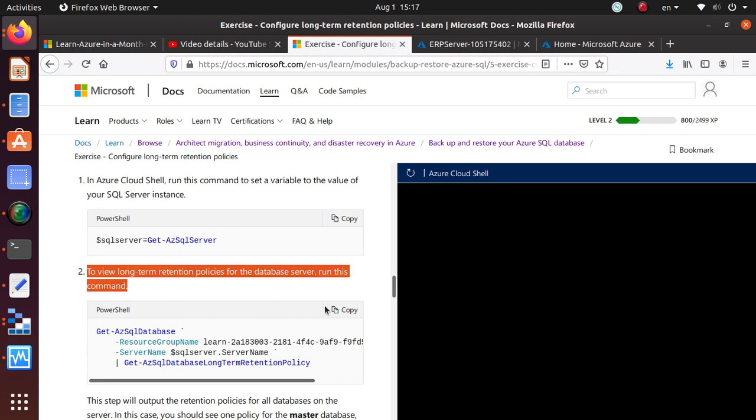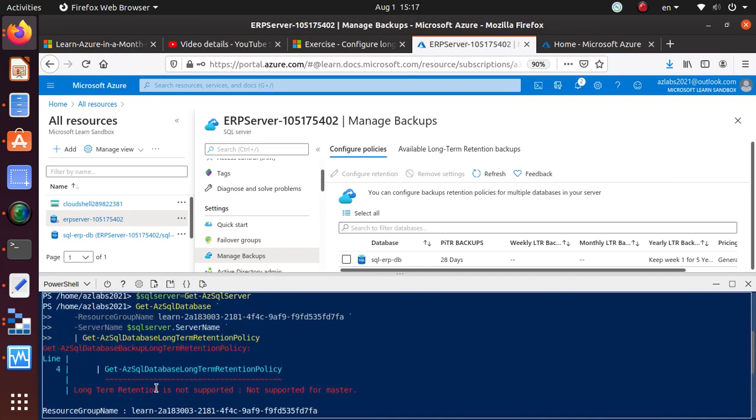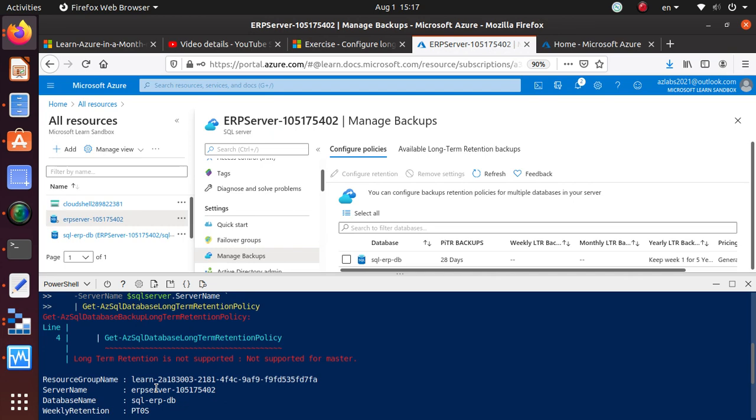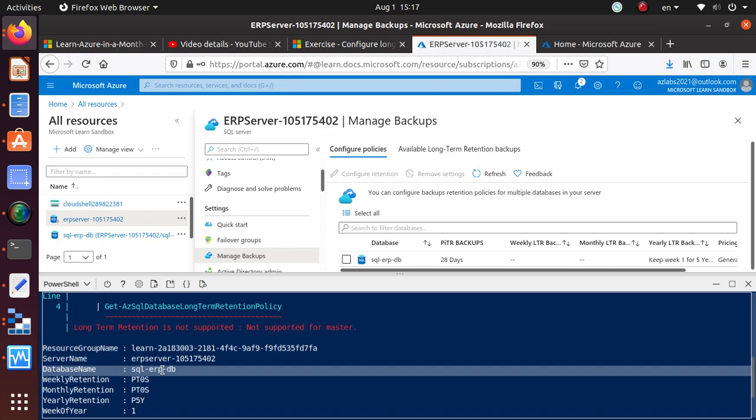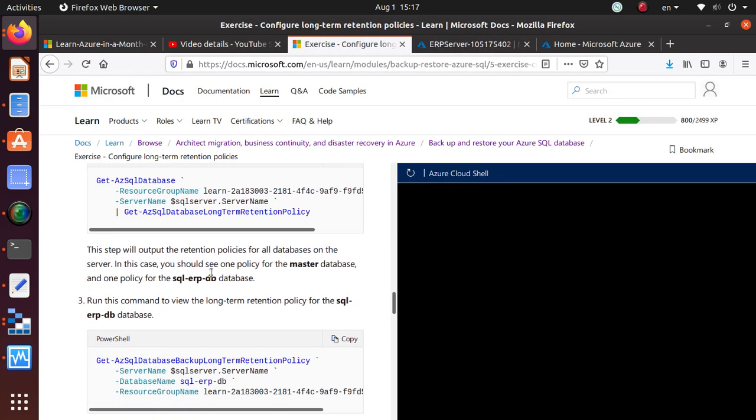And if you want to see, we already ran this command quickly. So this one is going to give you the long-term retention policy, and it says the command long-term retention is not supported for the master, okay, but for this particular database it is supported, and I think that's what we were trying to review.